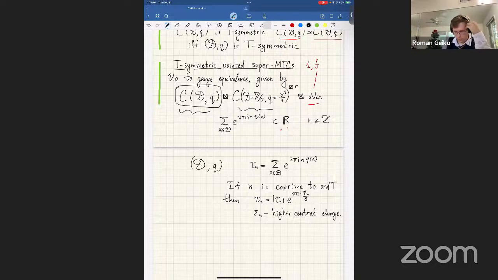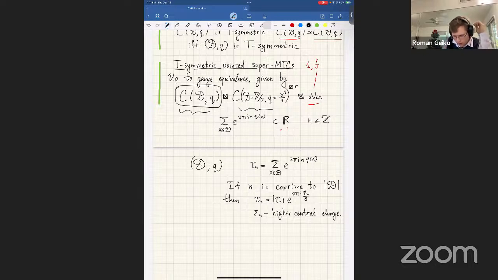And the order of T is just the rank, the number of anyon types, for an abelian theory? They're certainly related. Let me stick to the abelian anyons. So just the order of the group, right? When you write order of T, you mean the modular T matrix? Yeah. Then that's the same as the number of anyon types, the rank. Yes. And then you require this higher central charge.